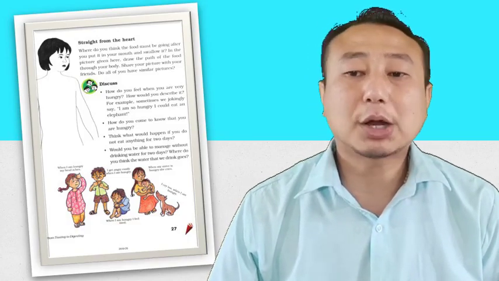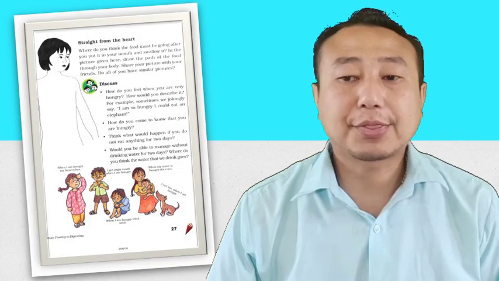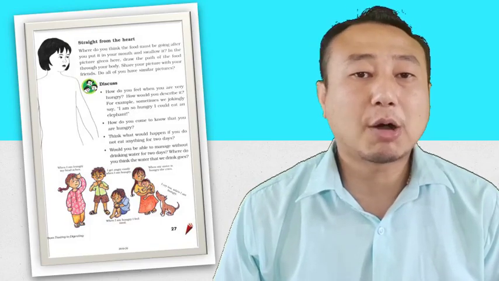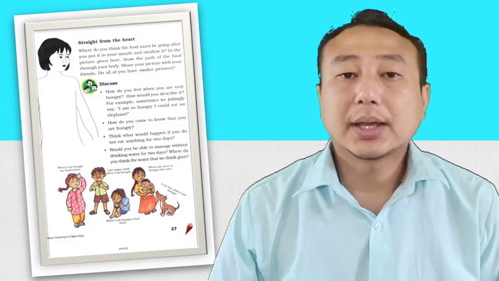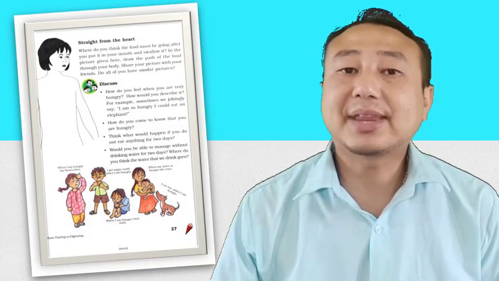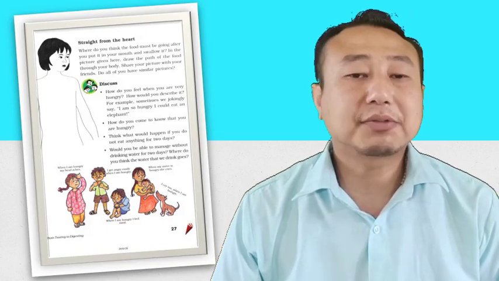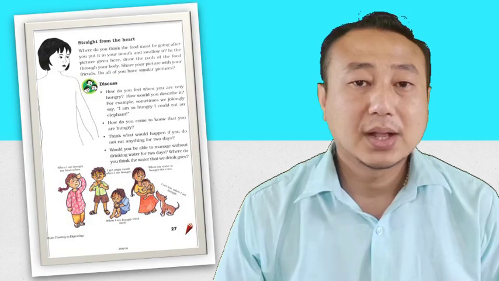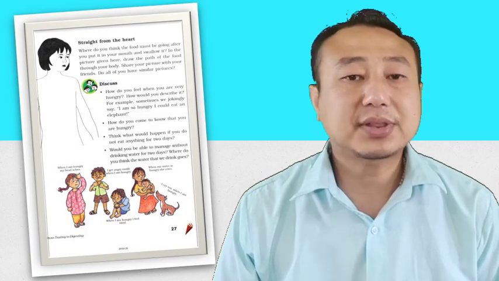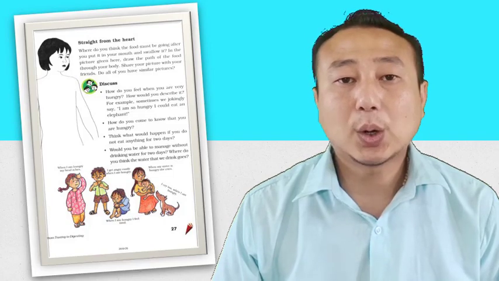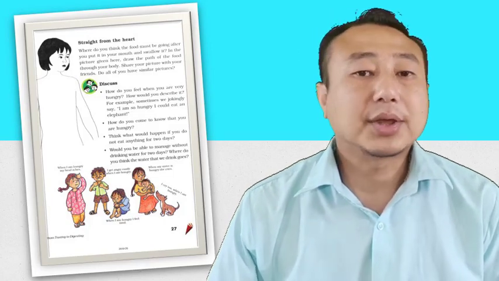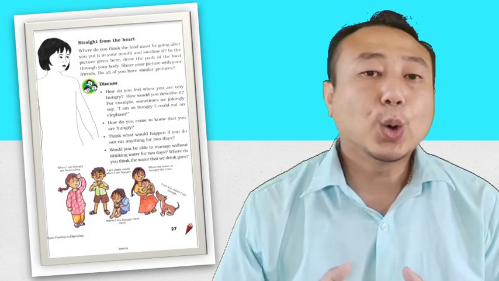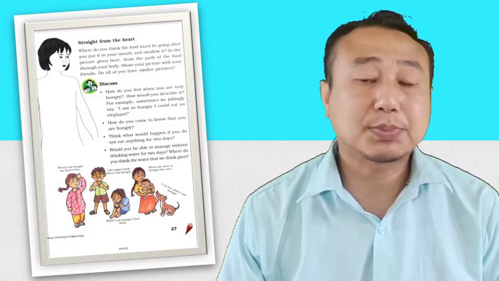Would you be able to manage without drinking water for 2 days? Where do you think the water that we drink goes? Water is one of the most important components of the food that our body needs. It is because water is the main component of the blood that flows inside our body. The circulation of different types of materials inside our body also takes place with the help of water. Above that, the excretion of different types of waste material produced in our body is also done with the help of water. The temperature of our body is also maintained with the help of water.